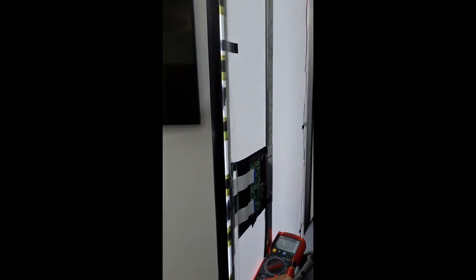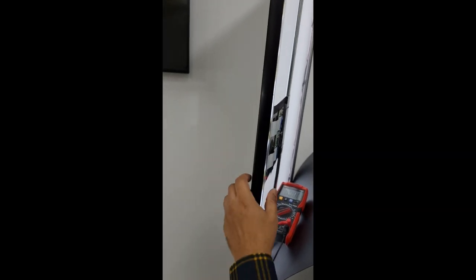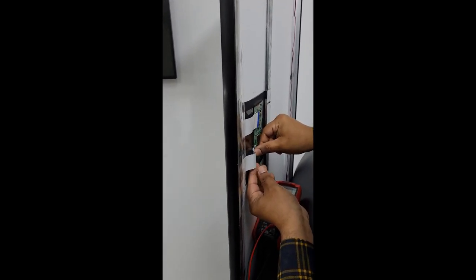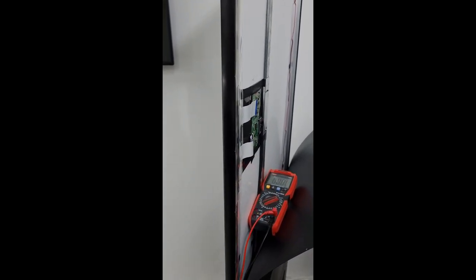There are shortages in the VGH voltage on a COF board. Now we will find which COF board has the short. We will connect the ribbons one by one. First we will connect this down panel cable. Now we will turn on the device. We will see if the display is coming or not.